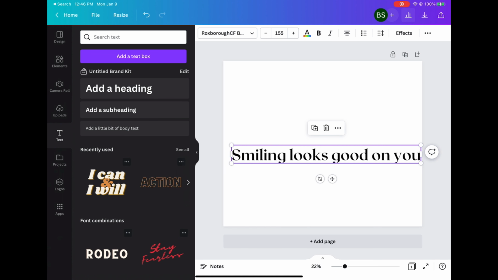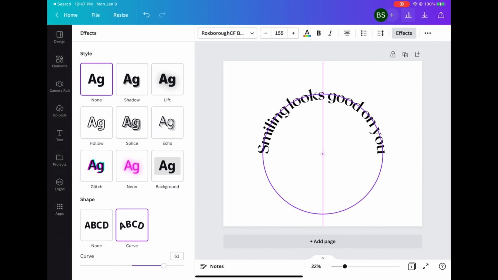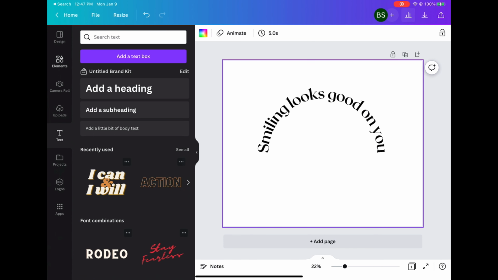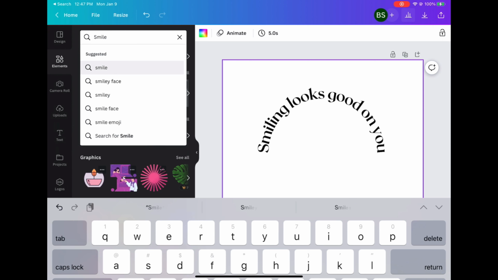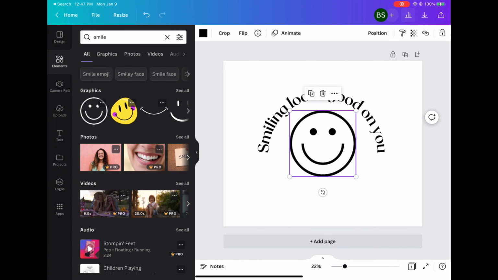I always recommend going into Canva's terms and policies and reading through them just so you have a really good idea of what you can and can't use, because you don't want to violate it. You just don't. So after this, I'm going to go and find a smiley face. Again, I don't want to click on a smiley face that has a crown on it. That would indicate it's a Canva Pro element.